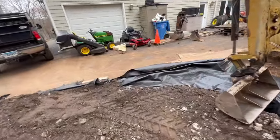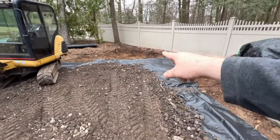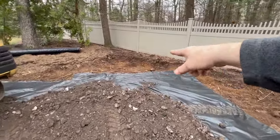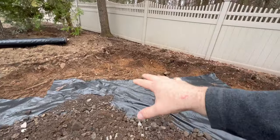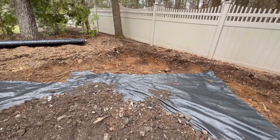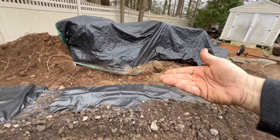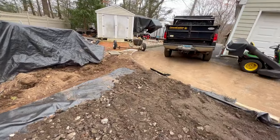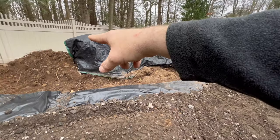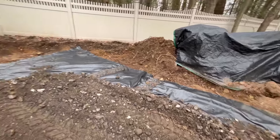That's coming along. All right, so the next goal is to back the truck all the way up into that corner. I'm not worried about putting fabric in that little corner, but my next goal is to get a load right there, and that's to take care of this section. I gotta leave this open because I wanna overlap that fabric, because this is where the trailers are gonna be parked, right here. I gotta do a piece of fabric along here once I dig all that stuff out. So that's why I'm not going that far.